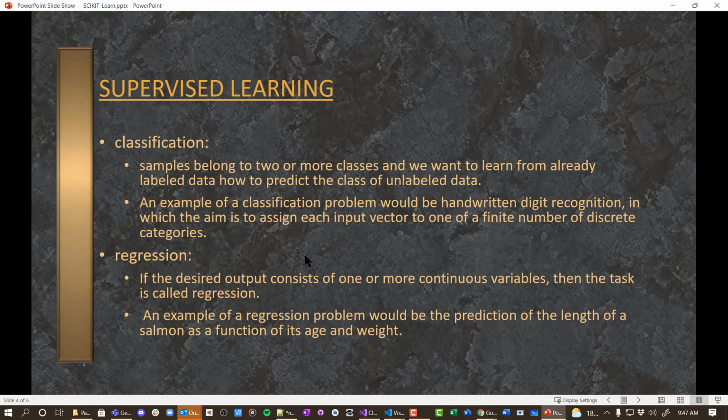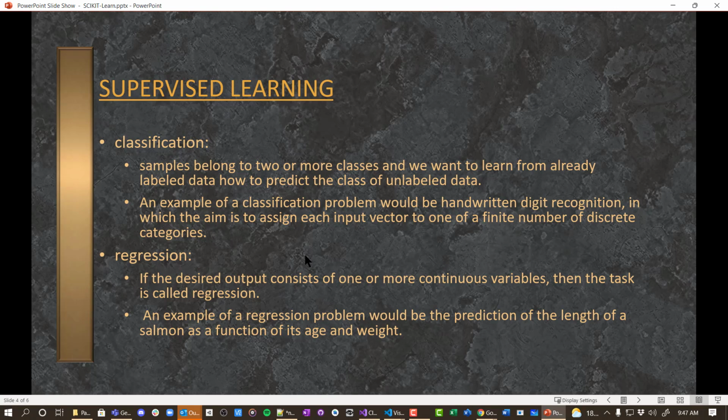Regression is basically where the output consists of one or more continuous variables. An example problem would be the prediction of the length of a salmon as a function of its age and weight. If we had a table with age, weight, and the length of a salmon, we could use regression, and the simplest example is linear regression.